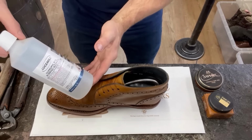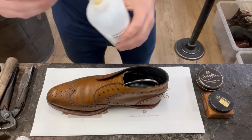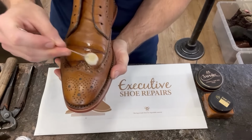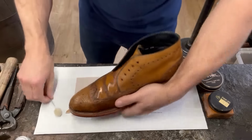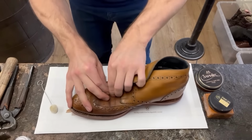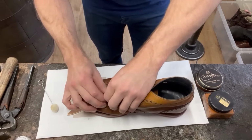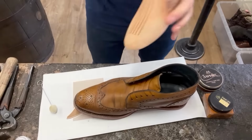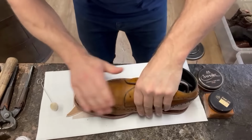For the creases, it's just going to be a little bit of rubbing alcohol and a cotton dauber. Okay, and then what we'll do is take the tree out just for a second so that we can get purchase on the material and just roll it from left to right. This will ease the creases out. Okay, then shoe tree back in for the shape, let the alcohol dry, and then we're going to hydrate the leather with some cream, and that will sort everything right out.